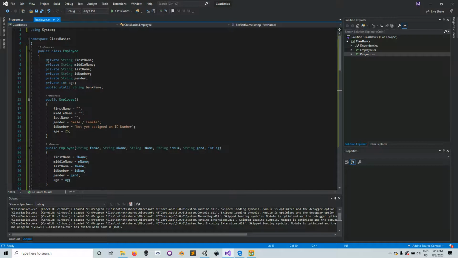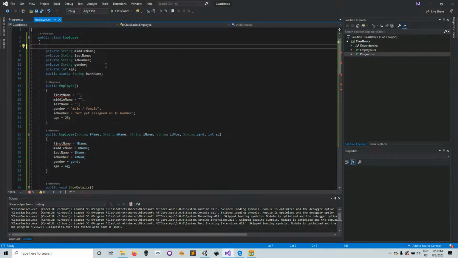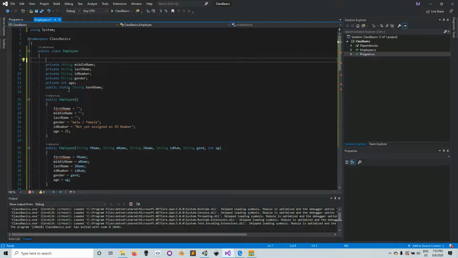So to create a property, first I'm going to remove this private string first name. Notice how we do it. You make sure you don't have any field with that name. Instead, what you do is you just go ahead and declare it as public. Notice the way I'm declaring it.